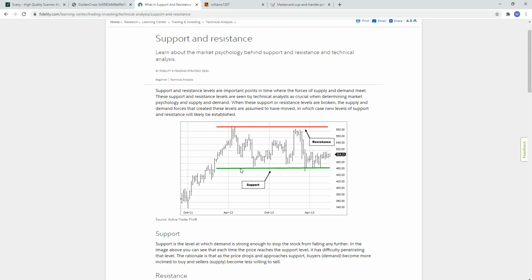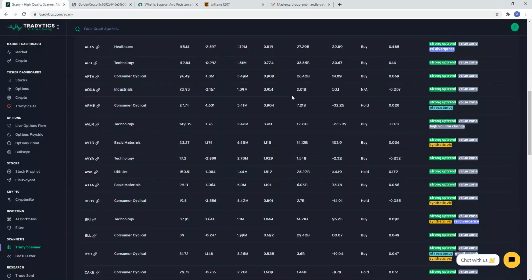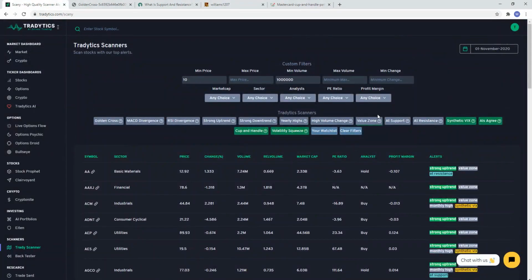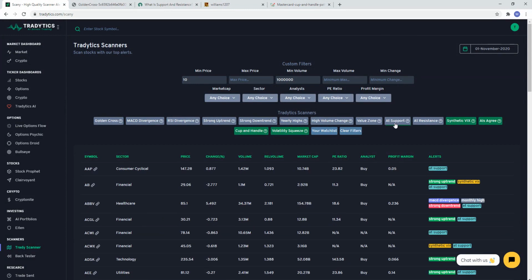Support and resistance are key levels from where the price either bounces down or up. An important rule in trading is to always buy at the support and sell at the resistance. These levels provide great swing trading opportunities to traders. Let us select this filter and see a few alerts.